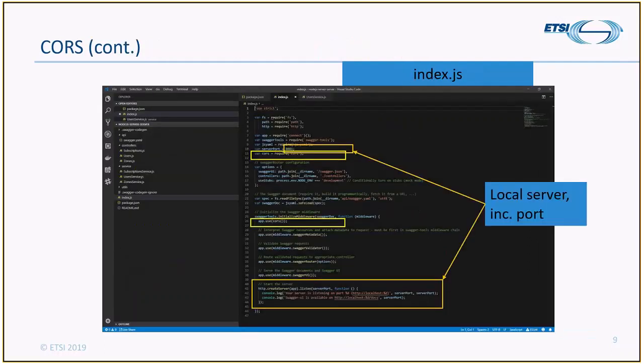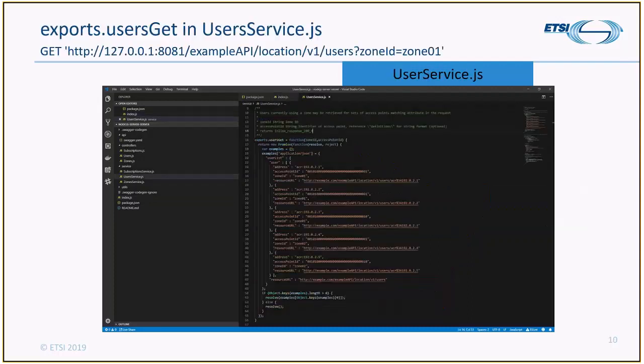CORS support is also added to the index.js file. Here you'll also see the port the server will be assigned to. So in here, 8081. Now if we look at some of the actual logic, so if we look in the user service.js file, we can see exports users get, which aligns to the get method applied to the Location API's users endpoint, and in this instance queried using a zone ID.